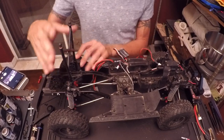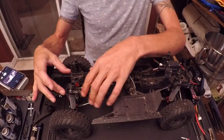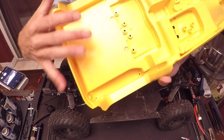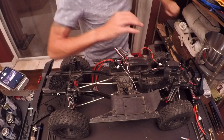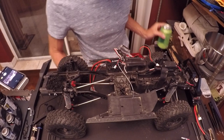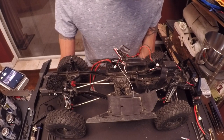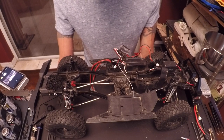So what I'm gonna do for the mounting options, I'm not going this route. Knights Customs actually makes a 3D printed mount that goes in here with the magnets. You glue it to the cargo floor of the China body, and it latches together. And then on the front, you just glue magnets to the hood, essentially underneath. But we'll see when those parts come in how they work, and if I can go that route, or if I'll go a different way.